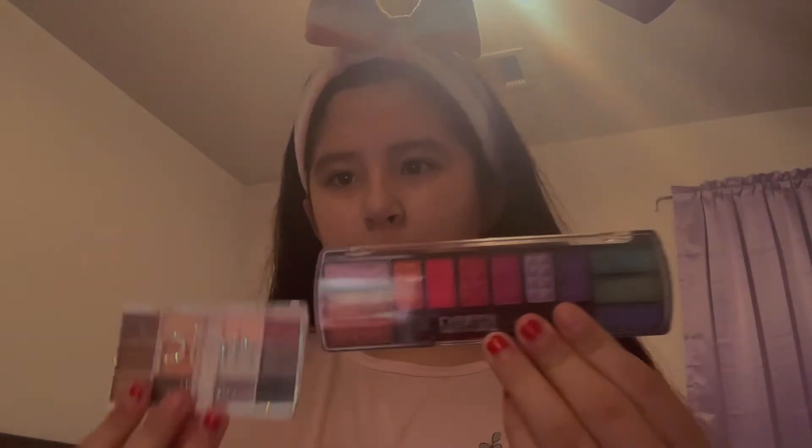Now it's actually time for makeup. We've got everything prepped up. I only do like eyeshadow, a gloss, and mascara, because I can't find my foundation, so that's all we do today. I don't know which palette to use — I have this one and this one. This one's a little too exotic, we'll save that for later. Let's do a more neutral one.